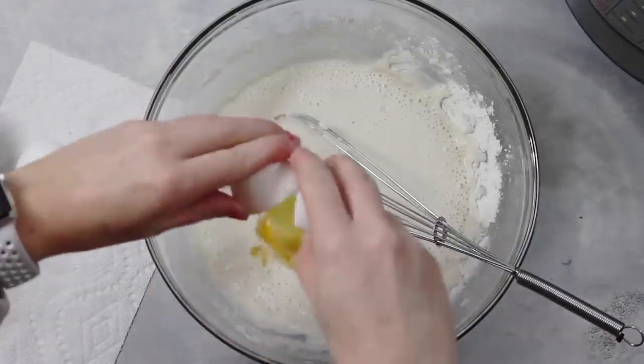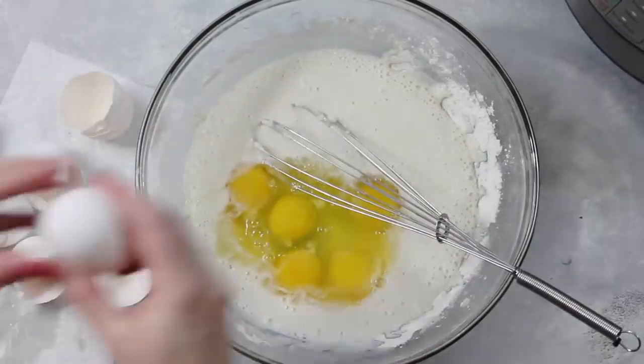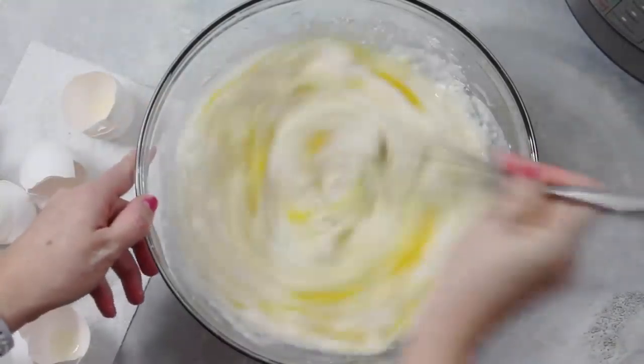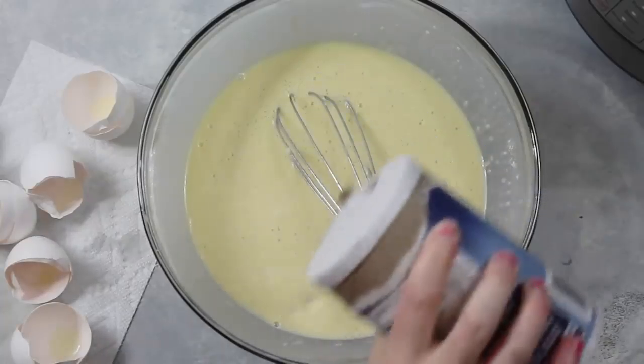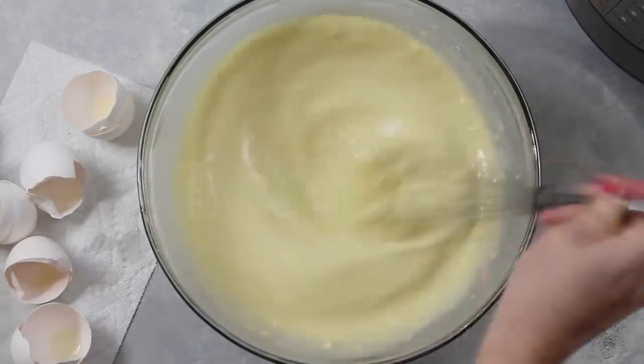Then on top of that, you're going to add 6 eggs. Once your eggs are added, you're going to mix it really well. Oh, I forgot one thing. Don't forget, just add a little bit of salt. Now you're going to mix it really well.